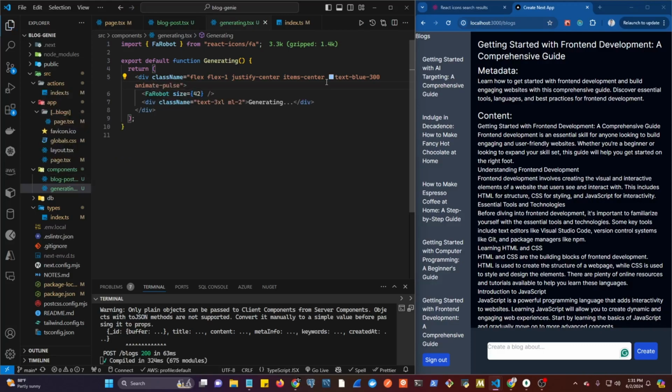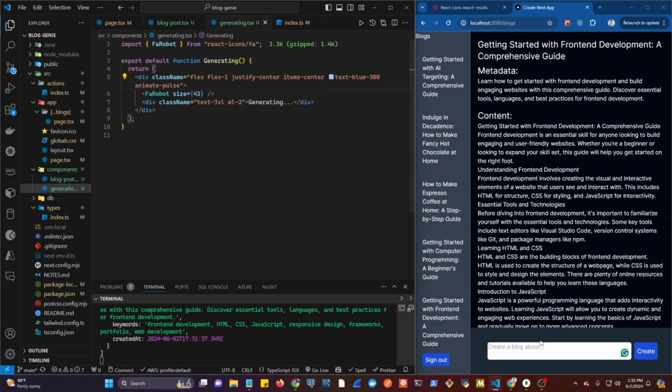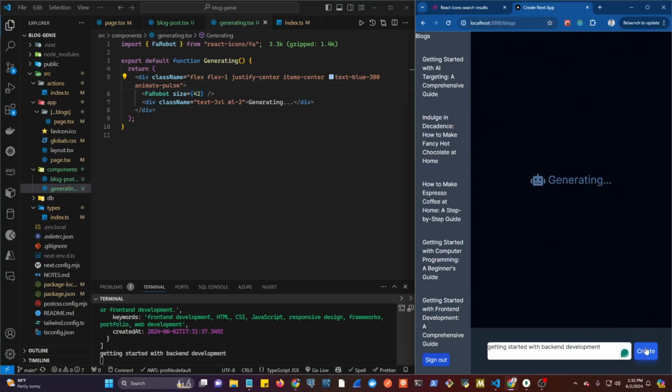I'm gonna do pulse, save it, and I'm gonna do one last one, getting started with back end development, and hit create. Generating. Yeah, okay, that looks way better.